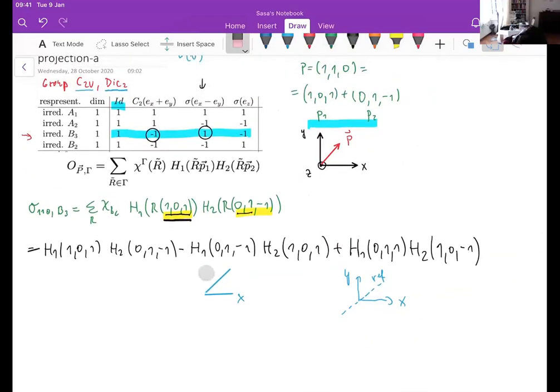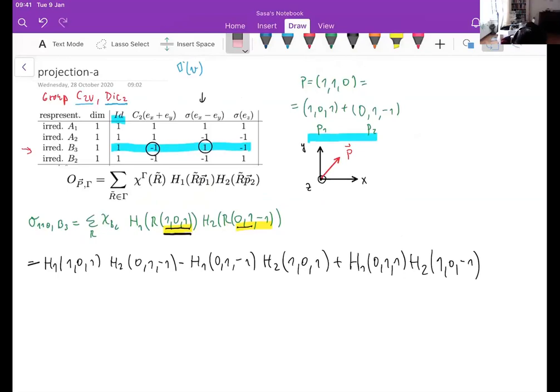Just to get some space, I need to be inventive. I'll just delete this. Okay, so the last element is this guy. I need to make a reflection. So again, let's see. This is x and y, and I need to do a reflection in the xy plane. That will leave x and y invariant, but will invert z. And the character is minus one, so let me act on this. It leaves x and y invariant, it will invert z.